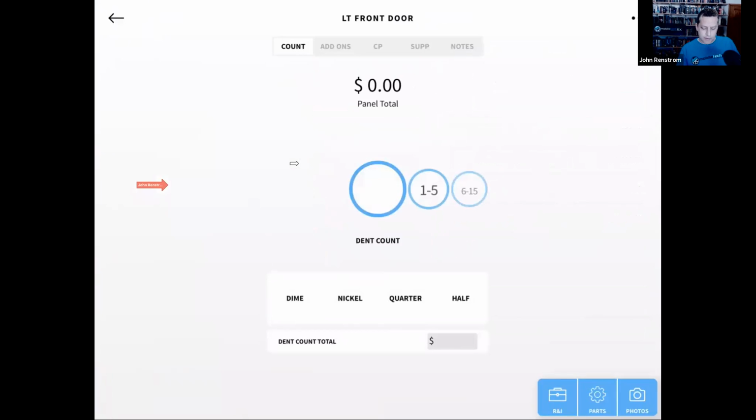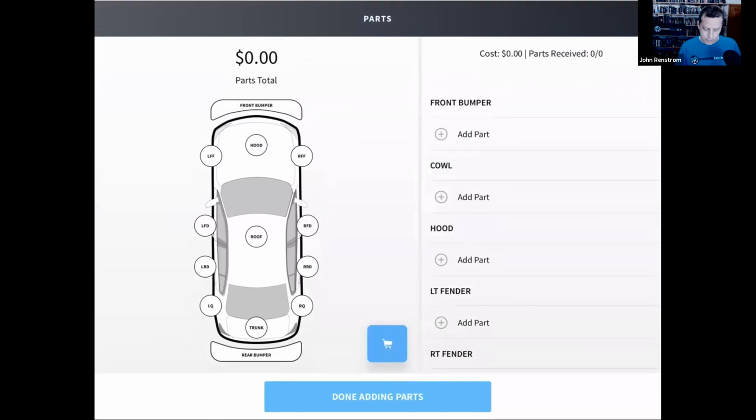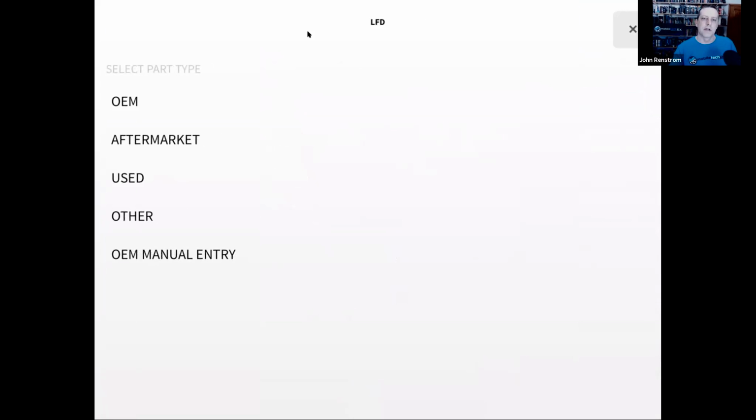From inside the Hail Services screen, we can now tap right down here in this lower corner, and we can go straight to the photos for that panel. We can go straight into the parts for that panel and straight into R&I. Now, I'm not going to get too deep into parts. We're going to click on the parts here and just kind of highlight into it. But it's going to go ahead and label. Now you see up at the top, in the old version of Mobile-Tec, we had to go in and tell it which panel to go to. This is one of those speed things that I talked about in the changes webinar that I did back at the end of January. We've automatically set it up on that door.